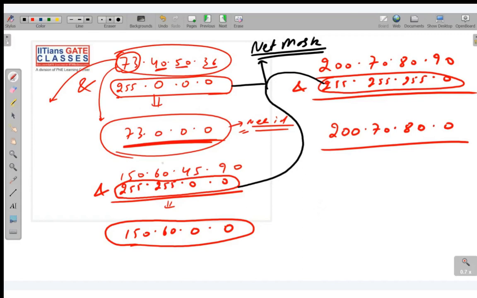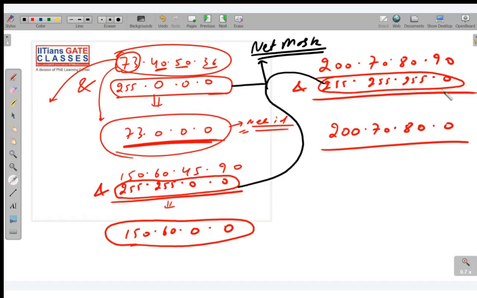So why do we want to AND and do these things? Common sense is to see the class. So net ID for class A: zeros. For class B you just make the last 2 zeros. For class C you just make the last 0. That's it. So why should we waste time doing AND and so on? By common sense we can do it, but the router has no common sense. They are computers, so you want to give some calculative method. For that method I have told you these things. So these are known as net masks.